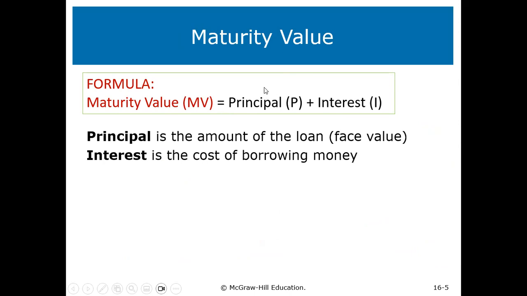Sum lang yon. So, ang principal will not change kasi whatever you invested, if it's 1 million, 1 million yan kahit ngayon or in the future, 1 million pa rin yan. Ang magbabago yung interest. So, depende dun sa pag-compute ng interest. Okay? So, kung compound interest, iba yung pag-compute ng interest compared to simple interest.